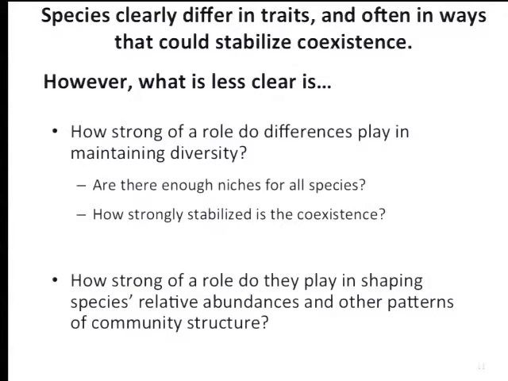But it still kind of leaves open the question of how important those niches are in actually enabling stable coexistence, as well as whether history could be playing a role in creating those abundance patterns. Can we actually say that species abundances in a local community are different from what we'd expect based on dispersal from a regional pool because of the effect of these local ecological forces?